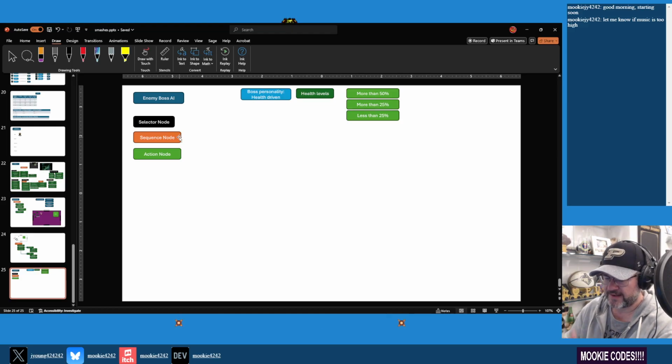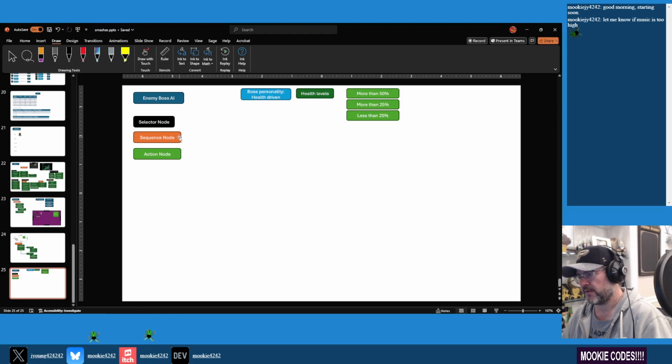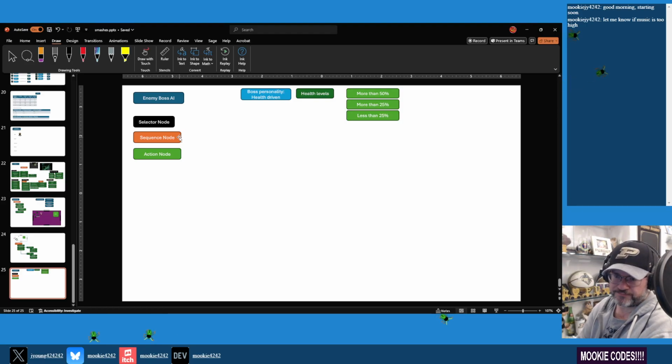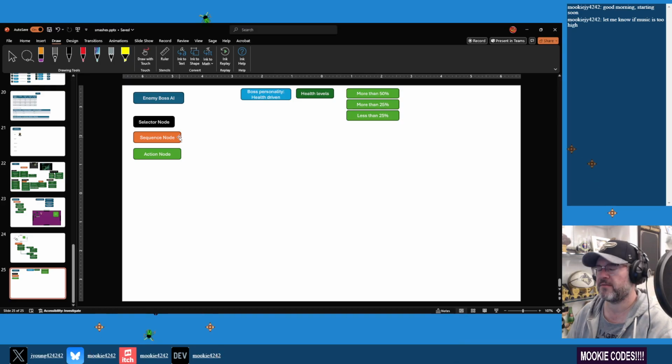So if you're in that branch and you want to sequence 3 behaviors together, that's the sequence node. And so you fill the sequence node with action nodes as children in the sequence that you want them done. So it has a list of behavior nodes as a part of the sequence node, and you load up the sequence node with the action nodes that you want to do in their order.